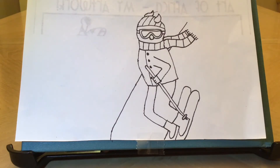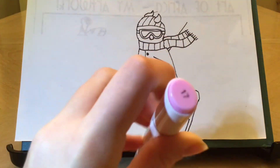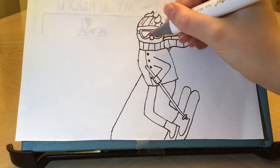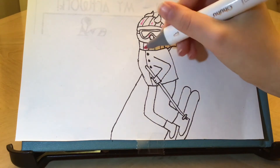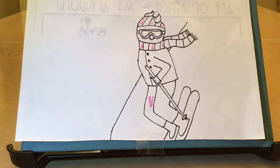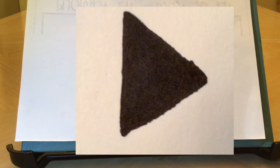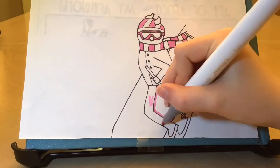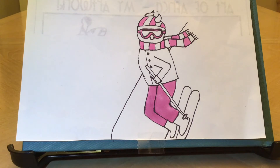For the coloring I'm going to start with her outfit rather than her actually. I'm going to use 17 or pastel pink. I'm going to use this to color in every other stripe on her helmet, the edge of her goggles, every other stripe on her scarf, and her pants. I'll be fast forwarding this, but you can always pause the video, color it in at your own pace, and then press play once you're ready. And there we go. Now this color does look a little different on camera than it does in real life, but that's okay.